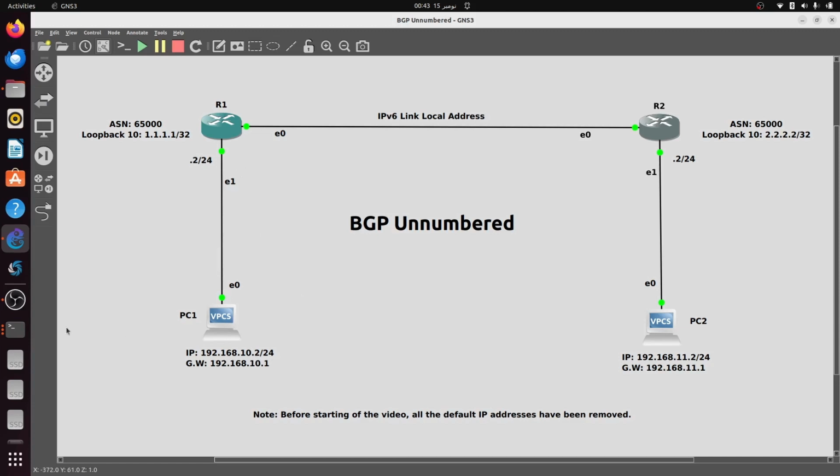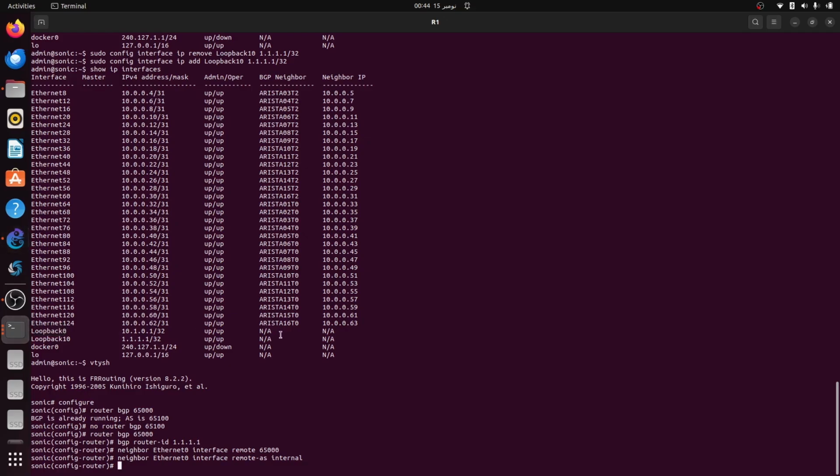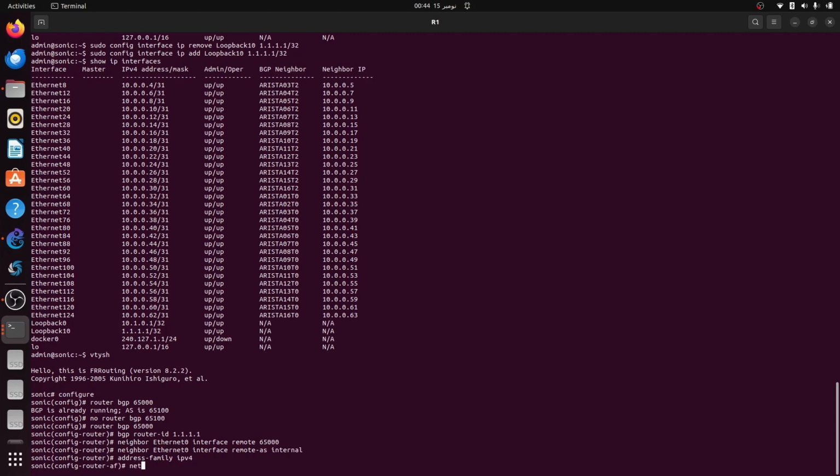So I will advertise this network by using the command network 192.168.10.0/24. But before using this command, I will go into address-family ipv4. Here I will advertise this network 192.168.10.0/24.